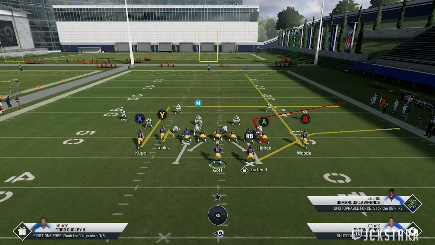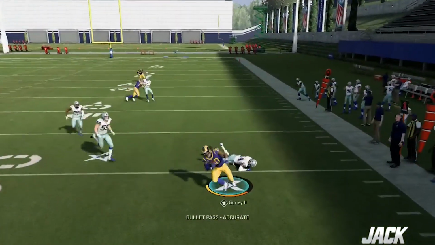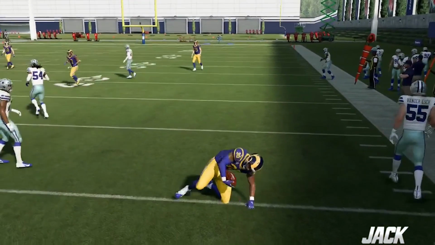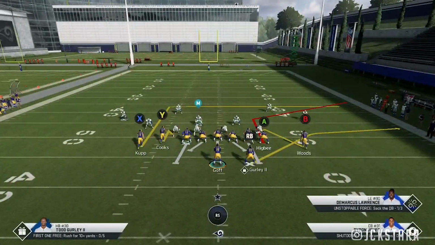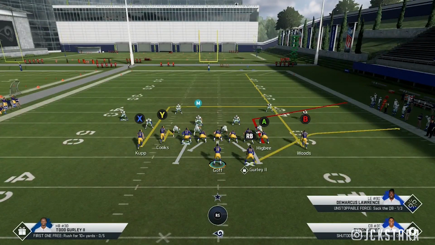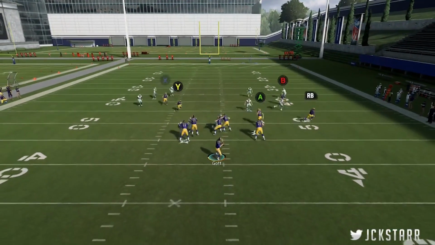On the main side of the play, we still have the corner, we still have the table. The table route is still very good, as you can see. There is a small window for you to throw it as the match linebacker is running to him. However, it's not a perfect throw.